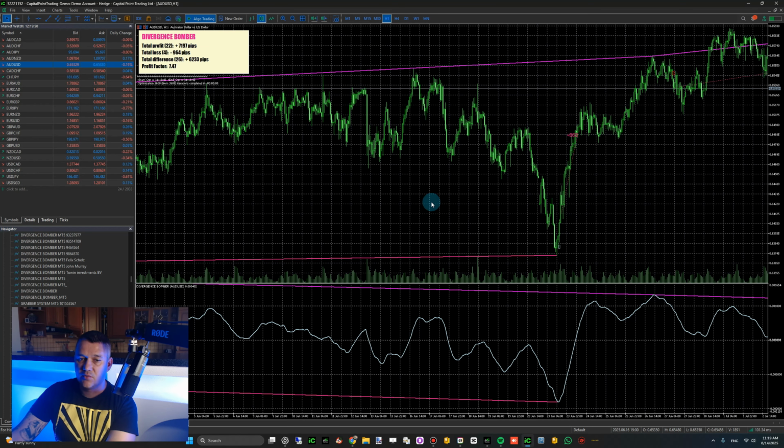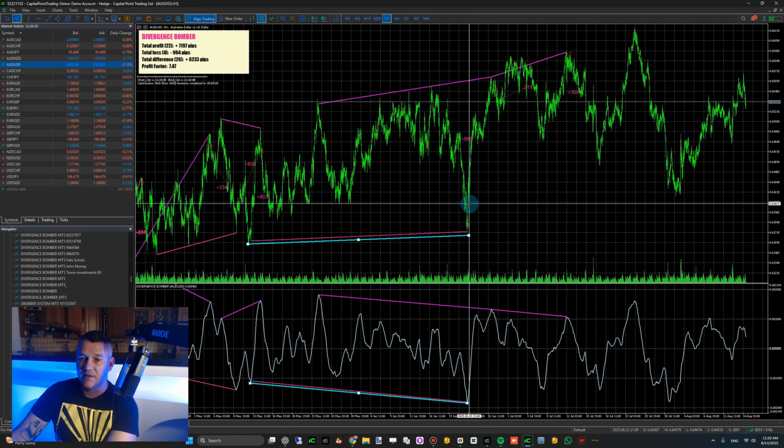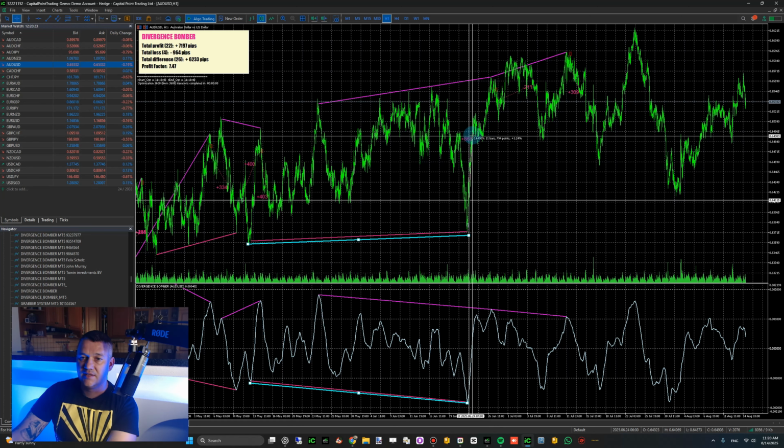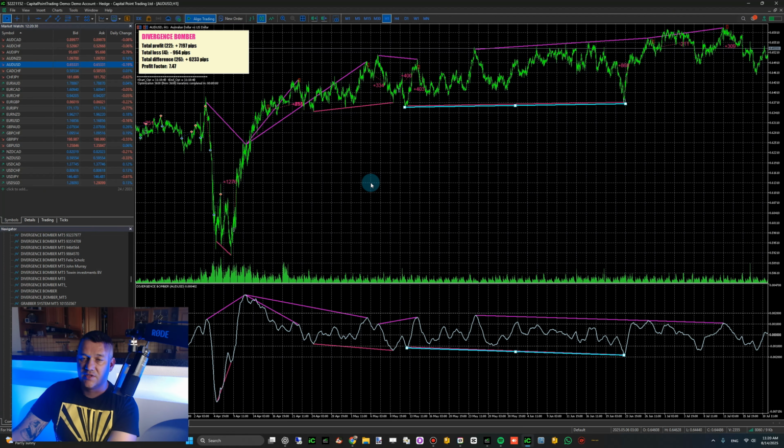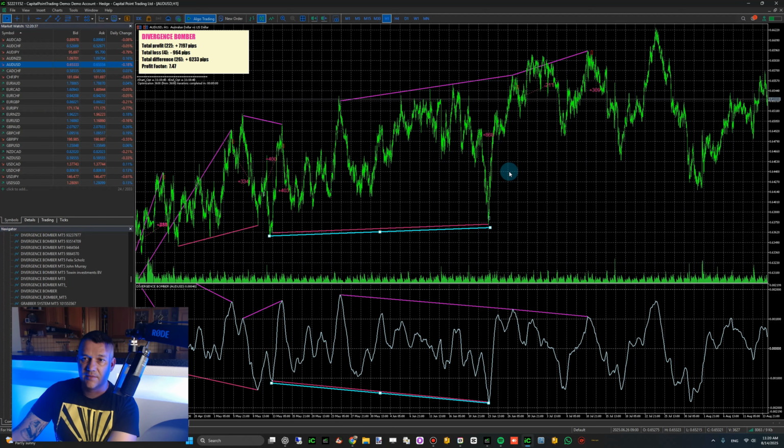And for example, here there was a significant divergence between these two distinct lows, which is quite noticeable. As I explained to you, for instance, on the price chart, this is an upward slope, while on the indicator chart, it's a downward slope. And we can see that there is a divergence here between these clearly defined peaks. And after that, we can say that this is a bullish divergence, and the price chart will start to rise actively. And this actually happened for us as well. And in this section, we captured this amount of profit in points. So in this way, we move along the price chart using the Divergence Bomber indicator, identifying all these divergences, and trading based on them.